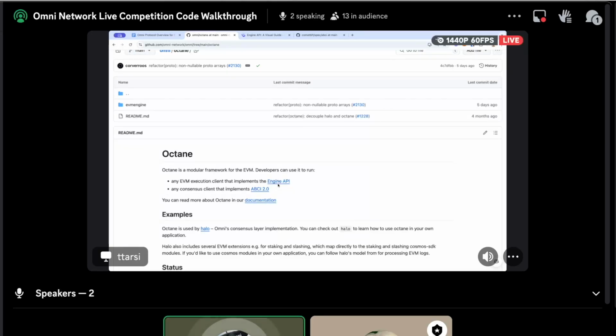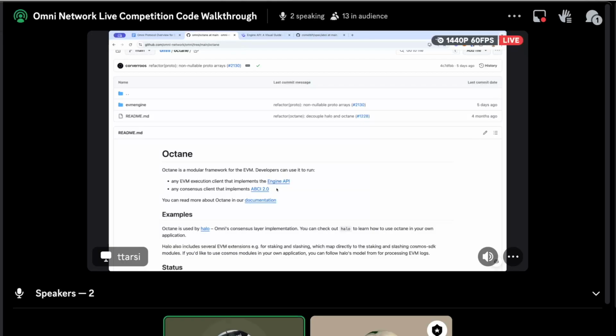It was released in like late 2023, right around the time that we were prototyping and experimenting with Omni's EVM, and so we ended up using it. It wouldn't have been possible to build this in 2021 because this didn't exist.